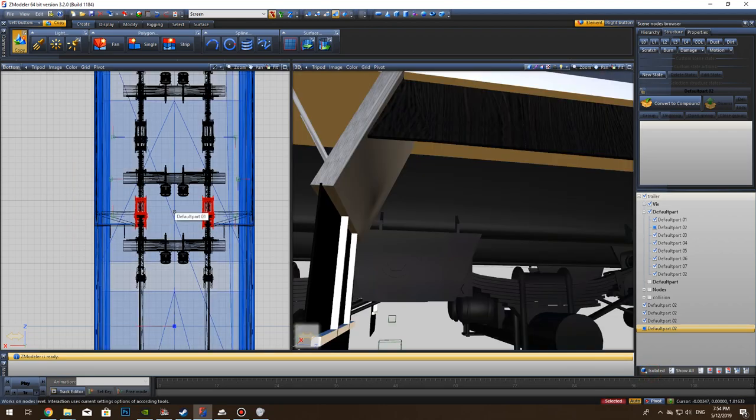Gonna push X there. So I put my cursor there because I want this to rotate evenly, so I put it in the center of those and push X.